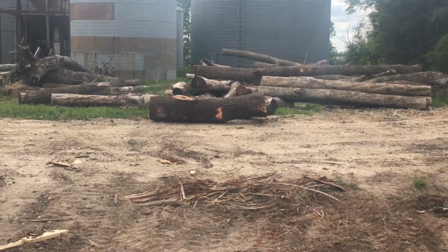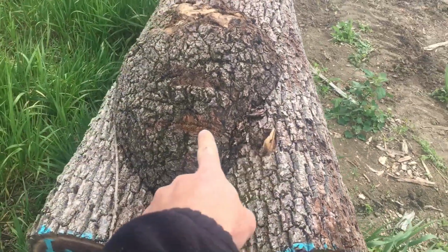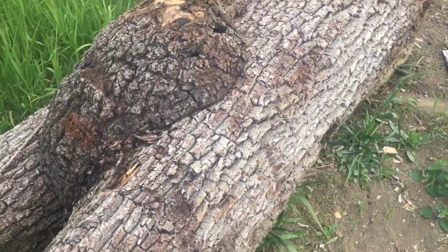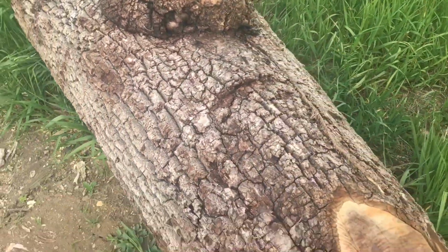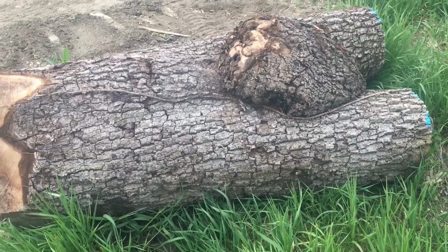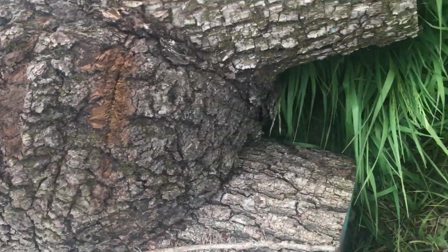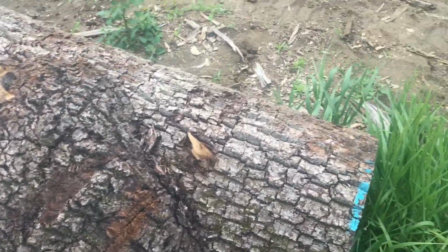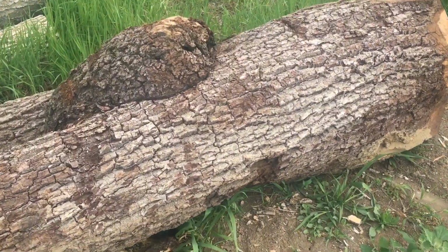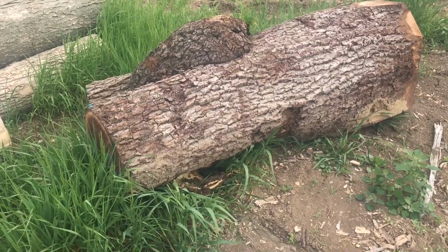I need to get him moved back. He rolled off the trailer when we were unloading. And then I found this walnut log that has this burl growing out of the fork here. And I just saw that and it needed to come home with me. So I think this is gonna make some really cool coffee table slabs, or I don't know, we'll see. But I'm dying to see what's inside here. I think it's not as big on the other side, but the burl goes through on both sides. So really interested to see what's gonna go on inside there.